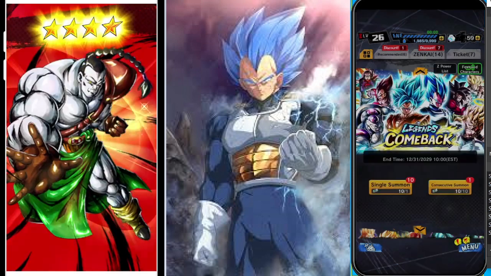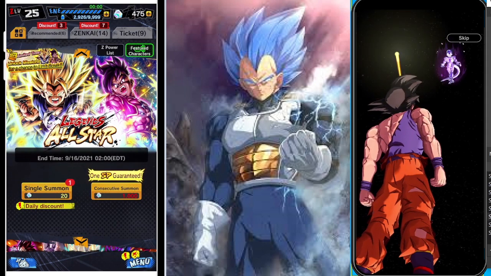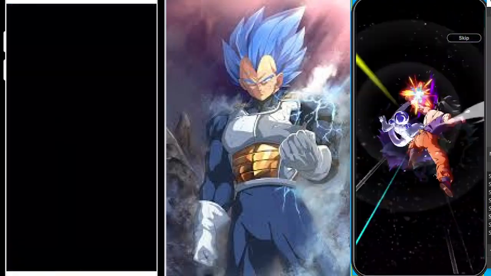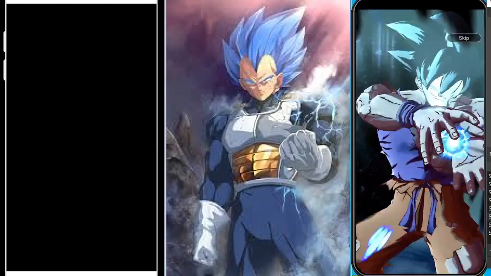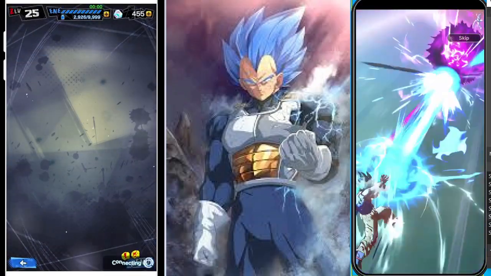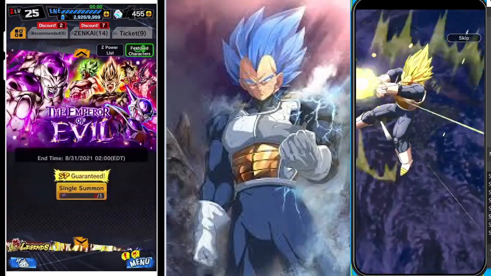Legends come back. Single summon. Let's go. 10 tickets. Well, that's nice. Get myself a Dragon. Dragon Ball release. One pod, forget it. Gold text. Nice. Vegeta! Vegeta in space. Cool.